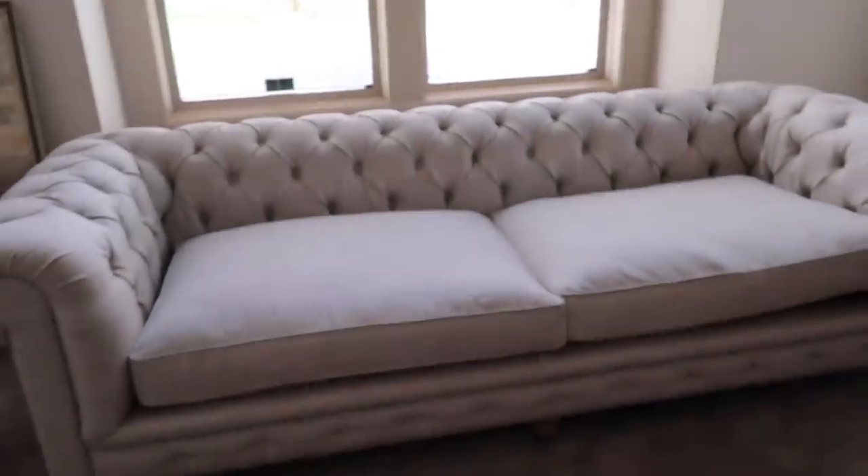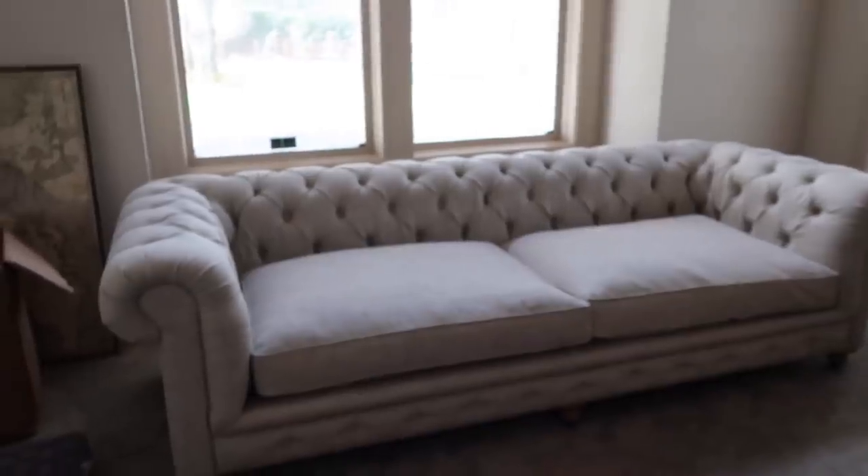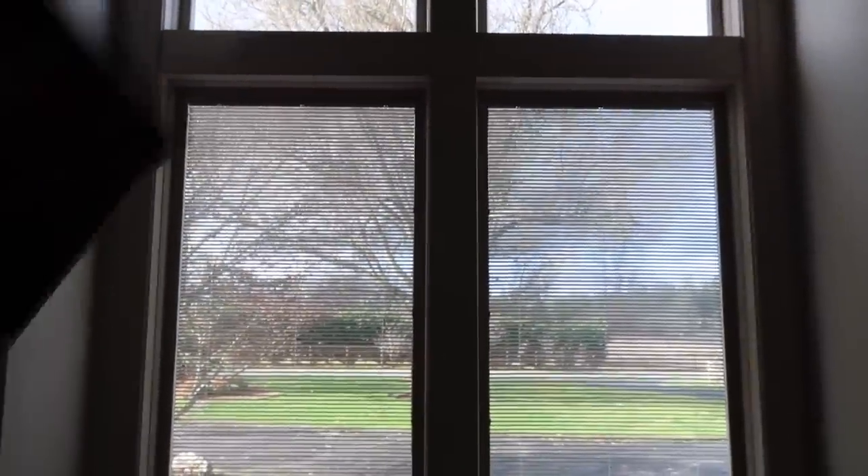This couch is actually what Davis chose, believe it or not. Davis actually chose this couch for the formal and I ended up really liking it - he saw it in store, we were sitting on it and everything. We're going to push this back more and put a nice sofa back there, with really beautiful flowy drapery here. It's ironic that they sent us a cocoa chair and a chestnut chair because we were going back and forth on which one to get. Thank God we went with chestnut because we like it way more - it's not so dark.